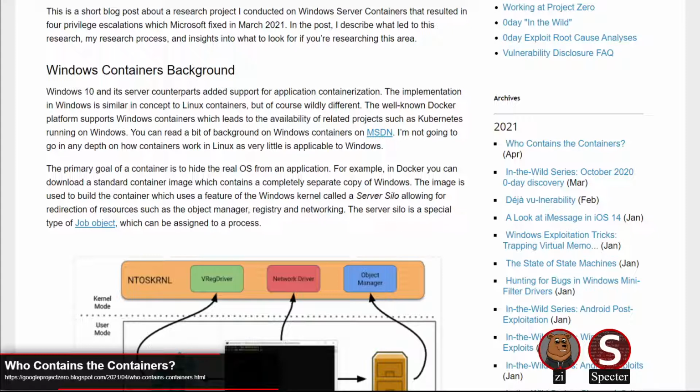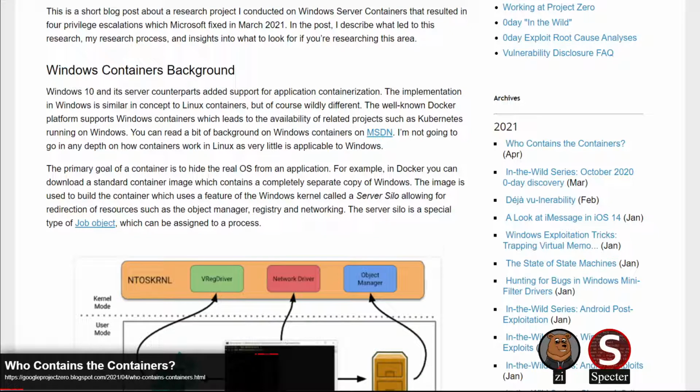Yeah, it seems like it's a sort of container. Like most people, I think, are going to be more familiar with containers. Kind of like that. Almost feels a little bit like jail or chrooting, even. Yeah, I think a BSD jail is a good comparison.